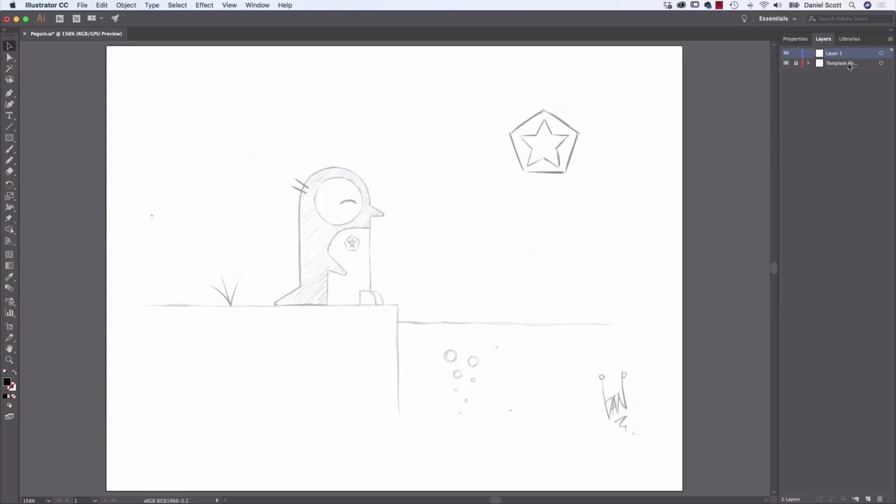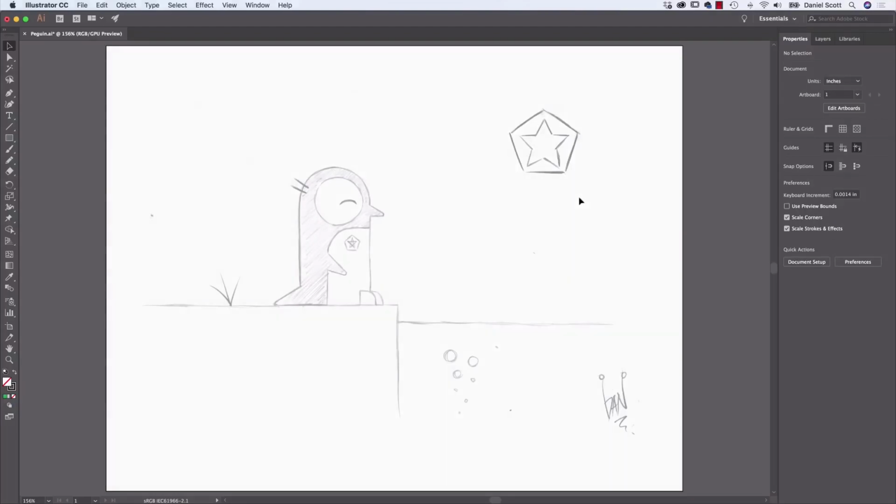And this helpful little layer is just underneath, dimmed down a little bit, the opacity is down a little bit, and it's locked, making it easy to draw. All right, so that's it for setting up our document, just getting it ready for drawing over the top of. What we'll do in the next video is start drawing with our shapes, lines and rectangles, to make our cute little penguin that for some unknown reason is a sheriff, mainly because I needed to show you how to draw a star. But let's do that in the next video.